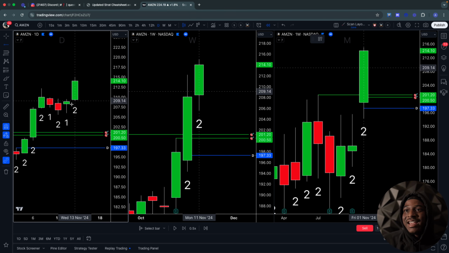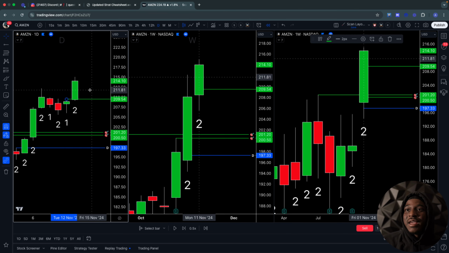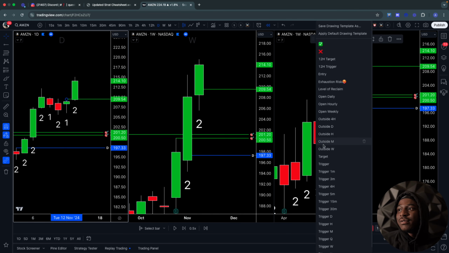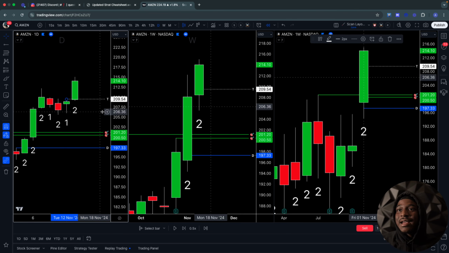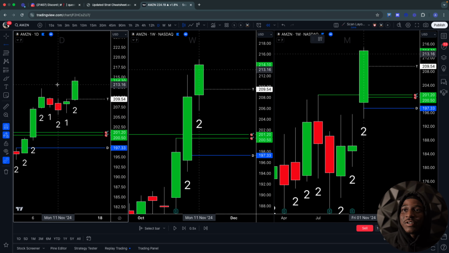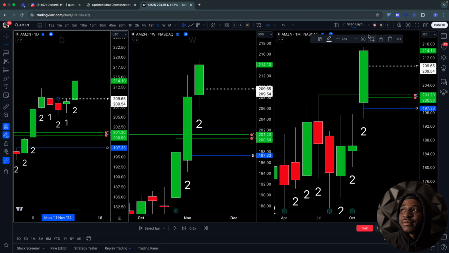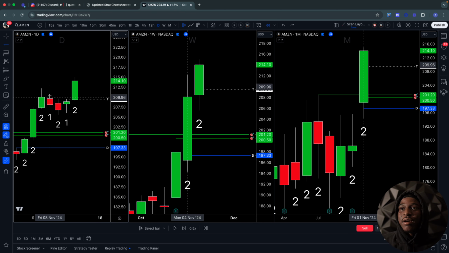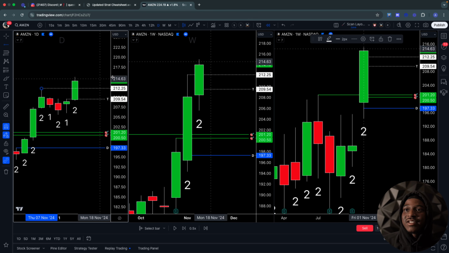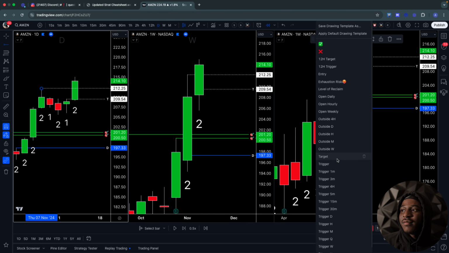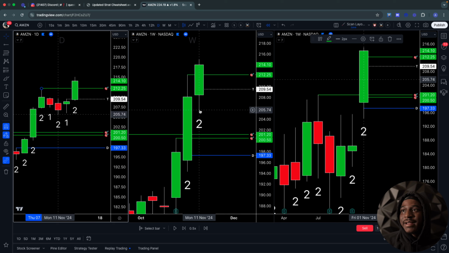Since we know those are the only things that can happen, let's see what it does. Boom, 2 down, inside candle. Once it breaks that high, if it stays above that level and we keep pushing to the upside, guess what? We're going to the upside. So the first target we got is right here. We take that out immediately. Then the next target will be right there. Boom. We easily smack that out the park.